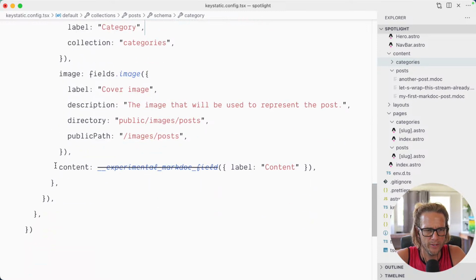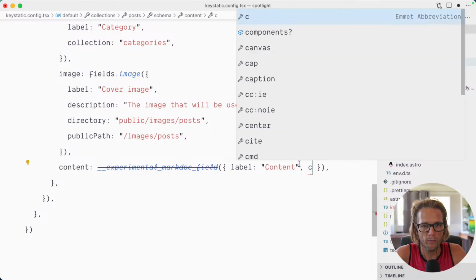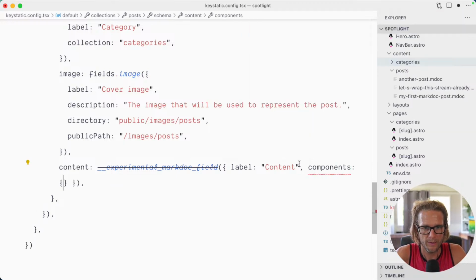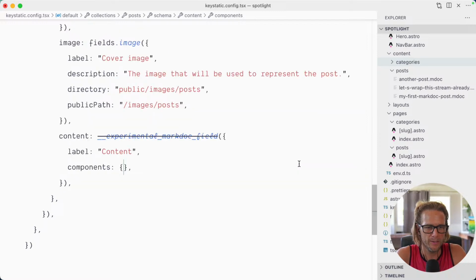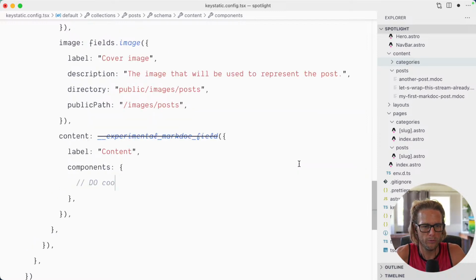And we have our image and our Markdoc content. And next time we're gonna go here in the components, which is where the freaking magic happens. We can do cool stuff here, where we can use inline components, block components, wrapper components, repeating components, mark components, which are really cool.